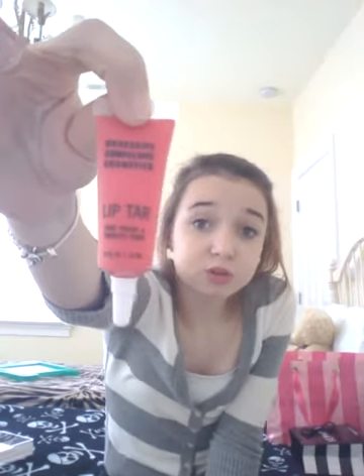The last thing I got, and I would pick this over everything here — it is my first Obsessive Compulsive Cosmetics, or OCC, lip tar. Mine's in Queen. I had this on yesterday and it stayed on all day. I love it — it's amazing. I will probably never run out. I'm just so excited that I'm holding a lip tar in my hands right now. I never thought I was going to get a lip tar, but now that I have it, it's so exciting. I picked this out of everything here.